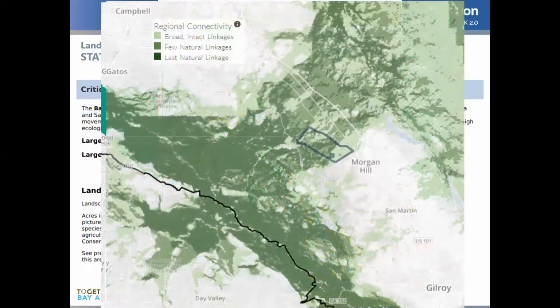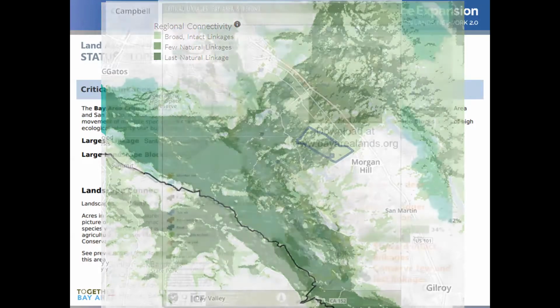And then there's this regional connectivity that shows where there are really broad linkages, where there are few linkages left, and where there are the last natural linkage in that area. And you can see that this property is actually mostly few and last, and that's obviously created by the pinch point of San Jose and Morgan Hill.